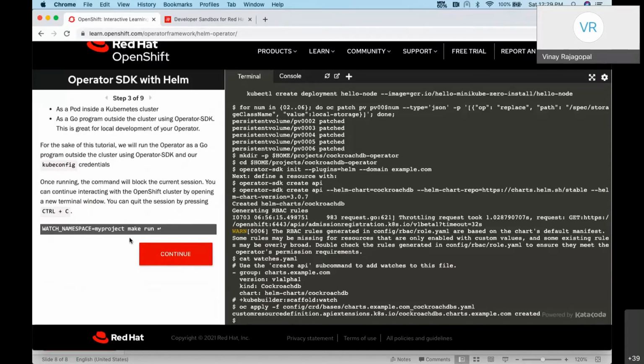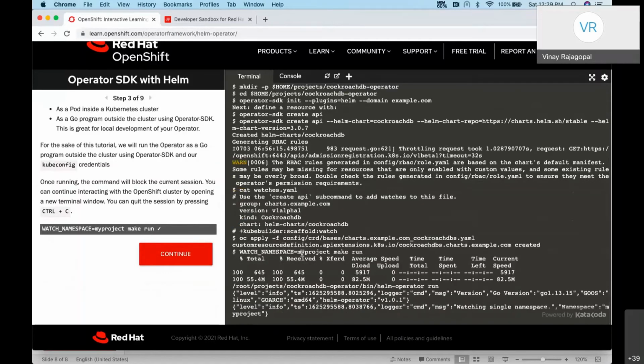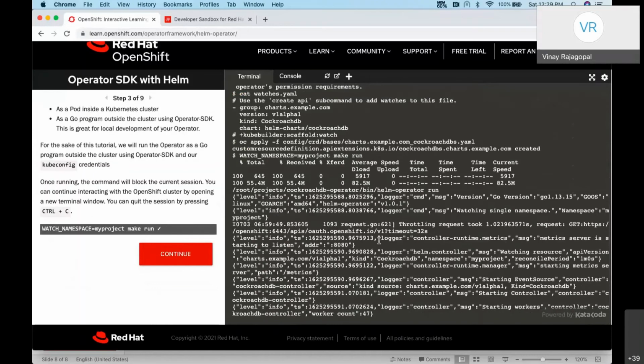So let me go ahead and run this. I'm going to make sure that the current session is run. So you see all the parts, you see the status, you see the logging that is happening for the Elb controller, and you see the message. This is all configurable. Right now the message is watching resource. So basically, we've created and named the operator, we've attached it to a specific namespace, we've loaded up the Helm charts, and now we've attached it to a cluster, and now we're running it. So that is what we've completed.